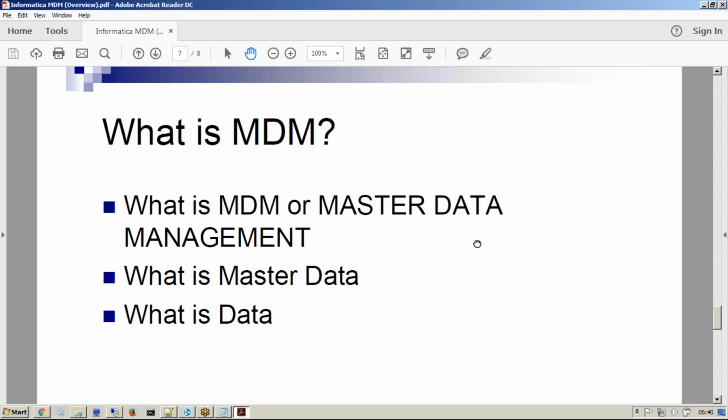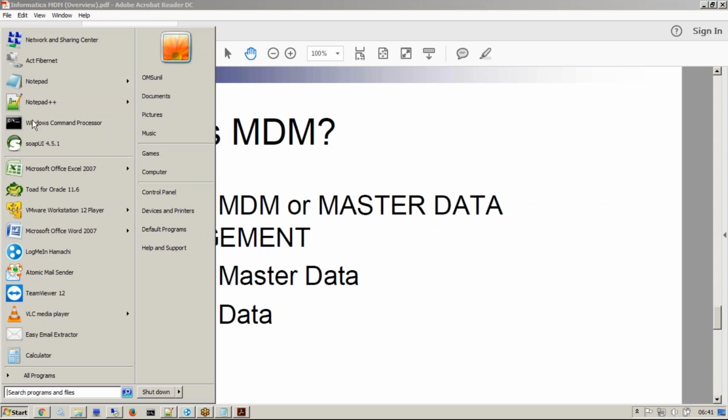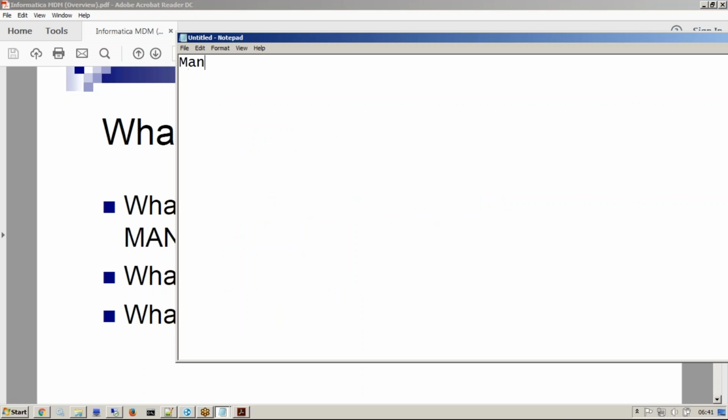Right, I'm sure you would have done some Google work and seen the definition of MDM. If you have not, that's okay, but I'm sure you would have. So MDM, Master Data Management, you know the full form, and it's the management of master data.